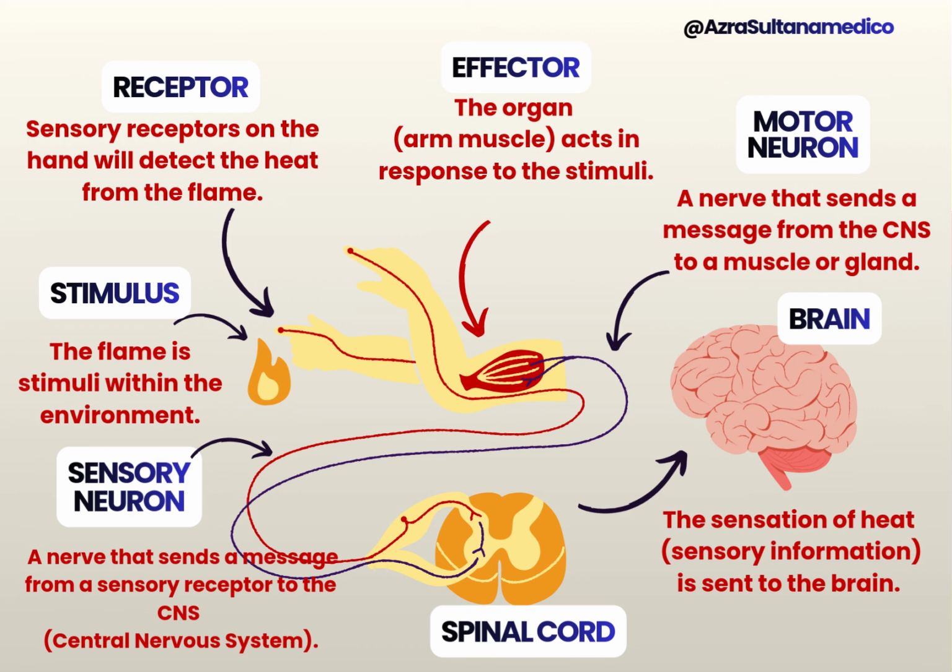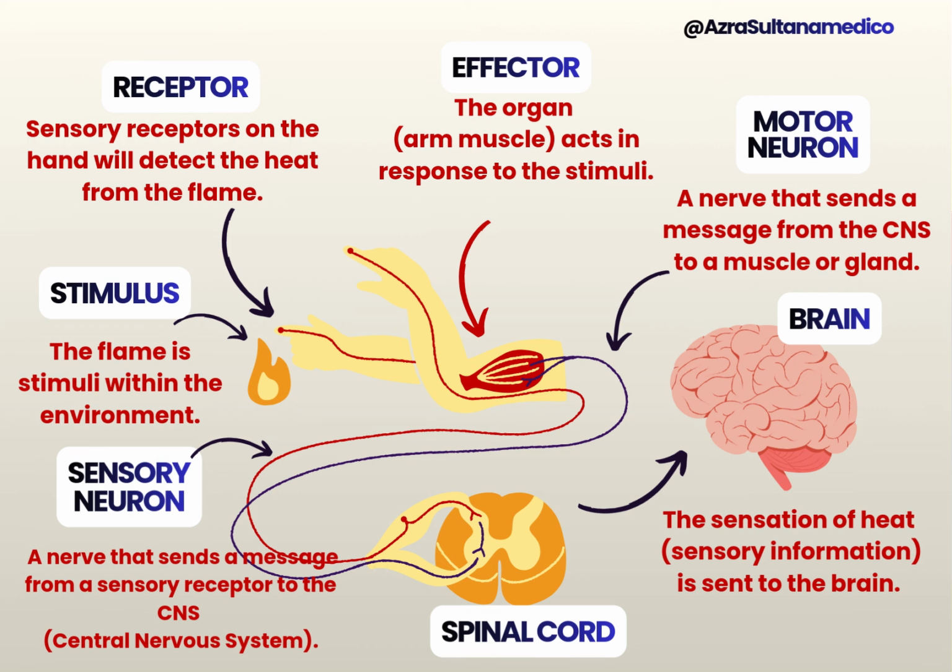spinal cord and brain. Next is the spinal cord and brain. The spinal cord acts as a pathway for signals traveling to and from the brain. In many cases, especially dangerous ones like touching a flame, the spinal cord quickly processes the information and creates a rapid response called a reflex action. At the same time, the brain becomes aware of the sensation of heat and pain and decides what action to take, usually to move your hand away immediately.